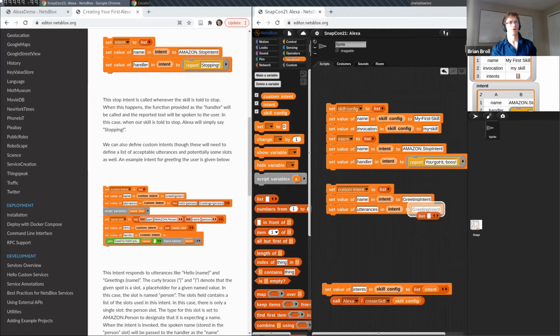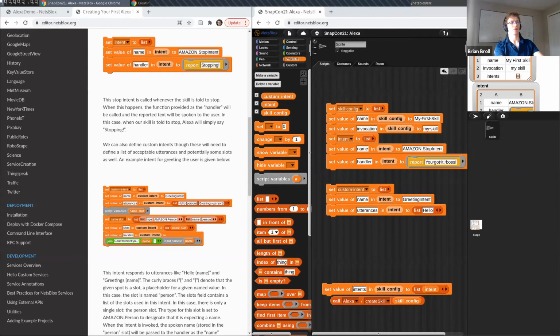So we can give a list. This is similar to what Learn, Earn, and Fun was asking about. You can give multiple options for the invocation, when it wasn't clear about the invocation being the skill name versus the intent name. So for intents, you actually can have a bunch of different phrases that resolve to the same type of thing. So here we could say, hello.